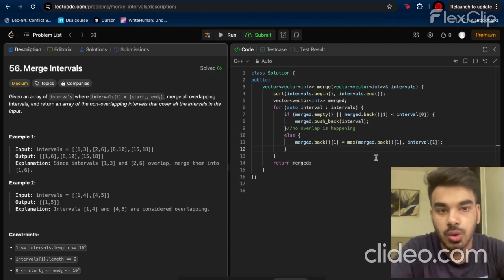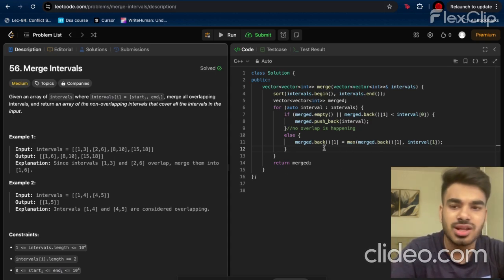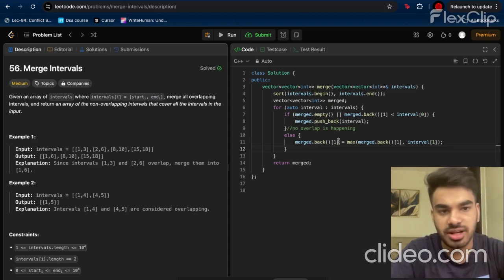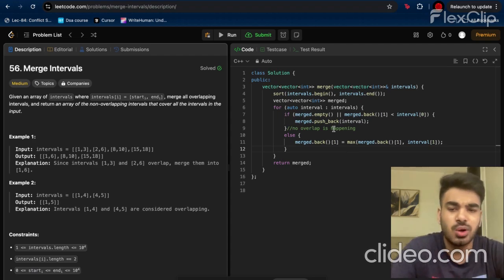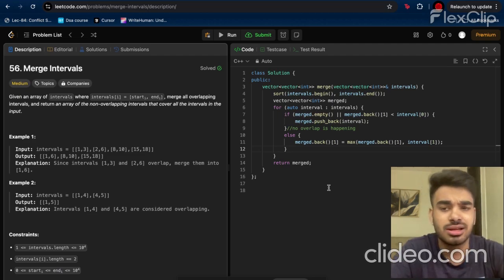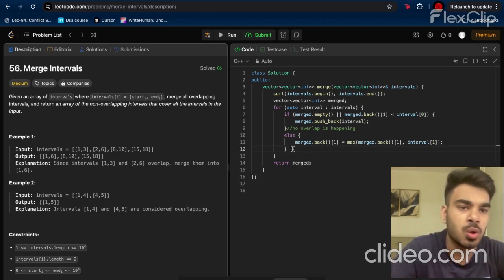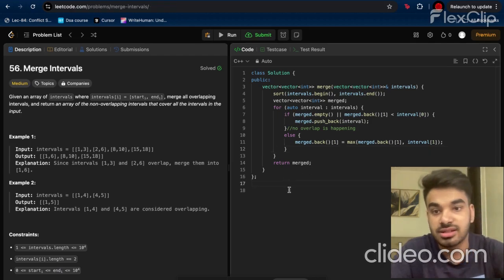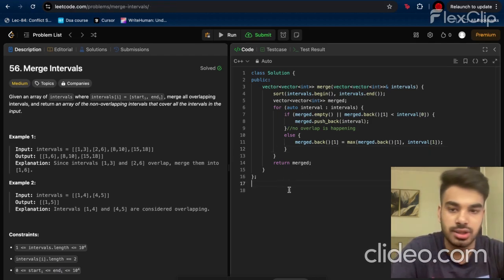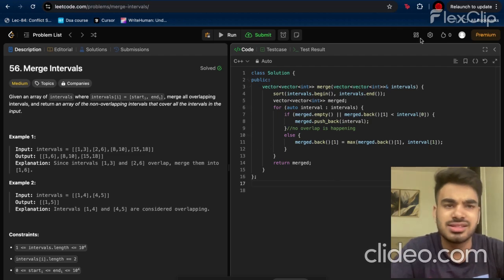So I hope you understood this question. This was just a nice, easy question to get you started. There is also a graph method to solve this question, but it will take n square time complexity, while sorting takes us n log n. The graph one is a little more complicated, so I wouldn't want to get into it at the start of the video. But yeah, let's just move on.